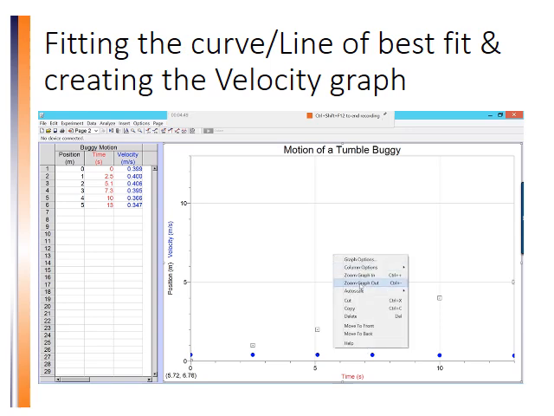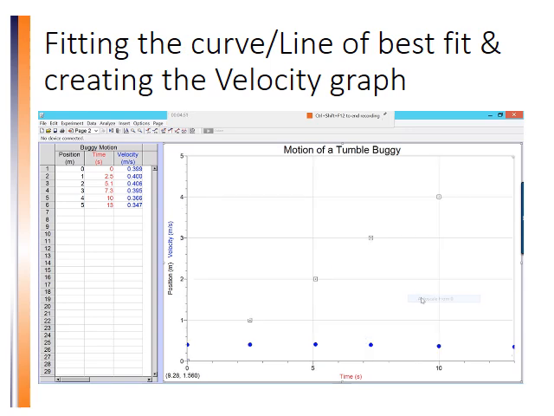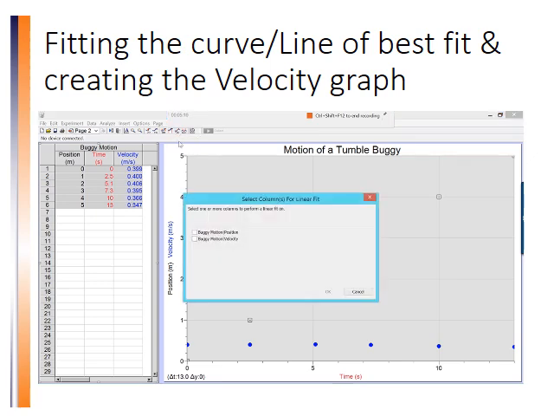I'm going to auto scale my graph again, and now you can see I have data points for position and I have data points for velocity. I'm going to fit a line of best fit. They're both linear. I'm going to select both of them, click OK.